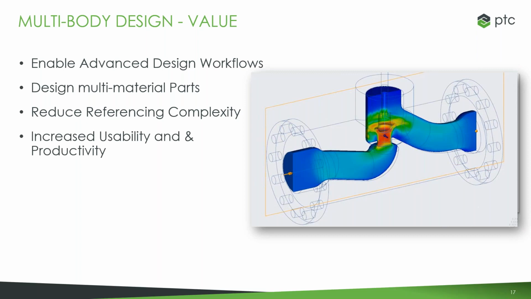And it really allows more usability and productivity because it's faster to get to what you want to do, especially with simulation, manufacturing, things like that, which are going to be much more productive because being able to define and control different entities within your body is going to be so much faster and easier.